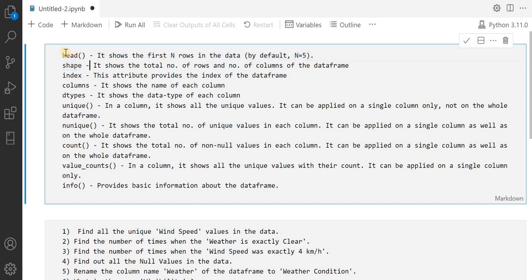Like we have the head function. The head function is a kind of show function which will tell us the first n rows. We can provide some number here, and by default the number is 5. Likewise, we have shape, we have index, and so on. So I will go to the dataset and show you these methods.